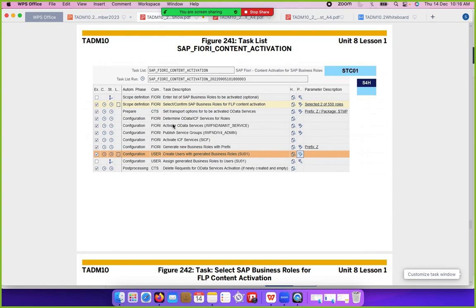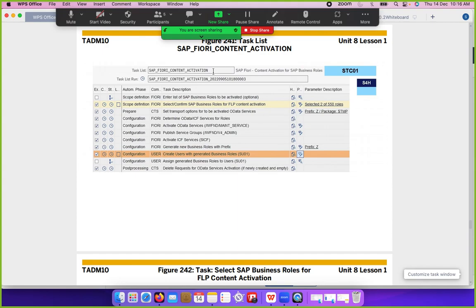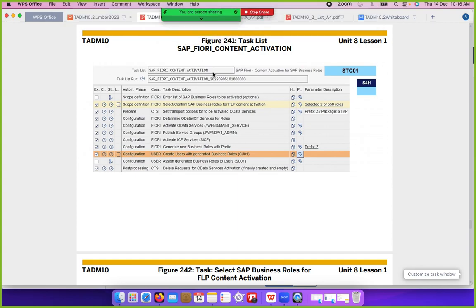It determines the OData service for roles, activates the ICF service, and creates users with generated business roles. This generates the template including the authorization profile, and it can generate test users also.